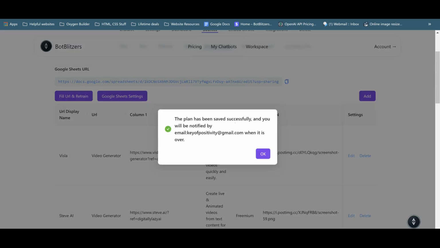And it says the plan has been saved successfully, and you'll be notified by your email address when it's over, which basically means once the AI has analyzed all the data again, you'll get an email saying that it's done. You don't have to do anything about it. You can just manually update your Google spreadsheet, and the AI will train for and analyze for new data.